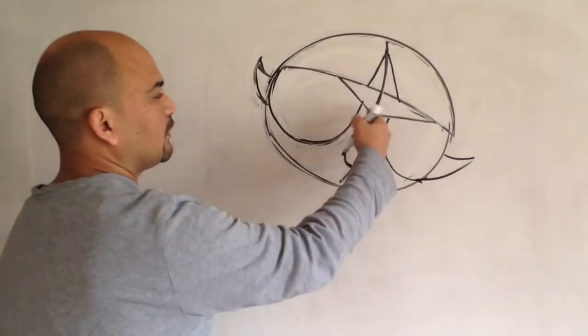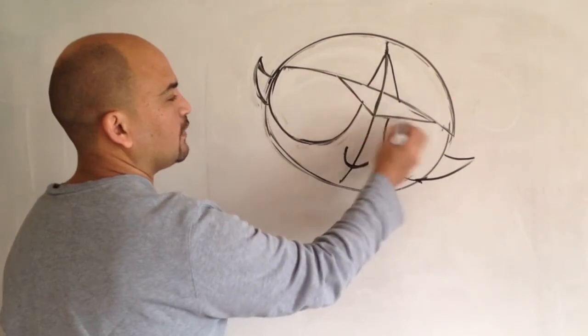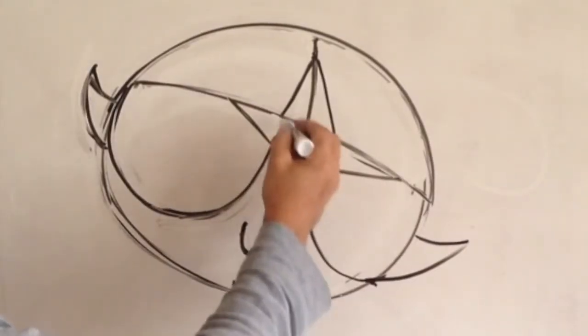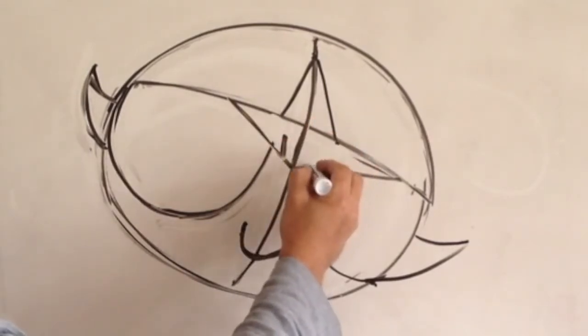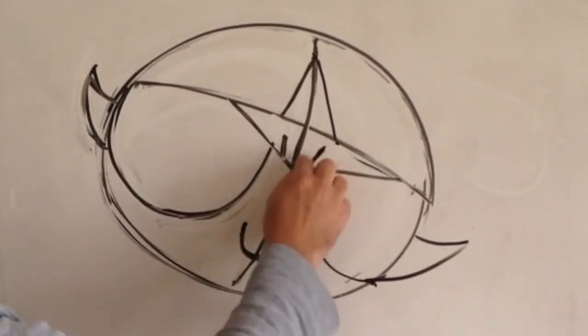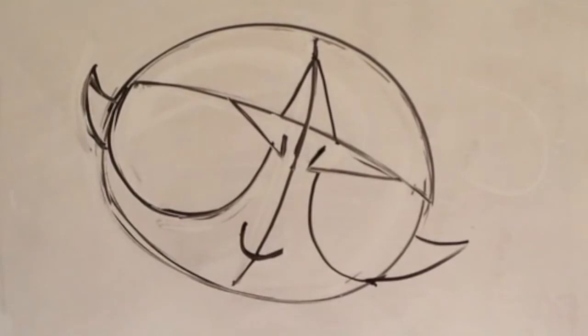Okay. So now we're going to get her little eyebrows. And the way we're going to do that is on that slanted line that we just did, we're just going to put a little slanty line that's going up towards that side of the triangle. We're going to do the same thing on this one, going up towards that side of the triangle, like that. And then we're just going to erase what's in there.